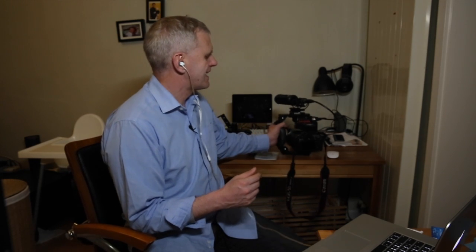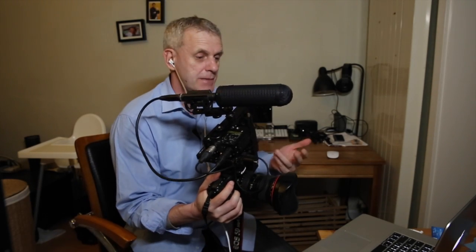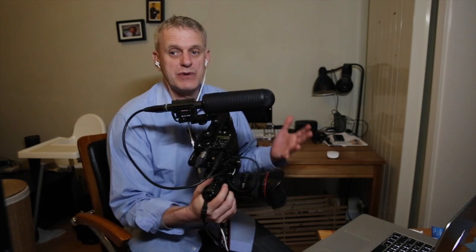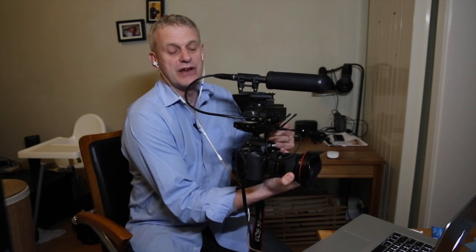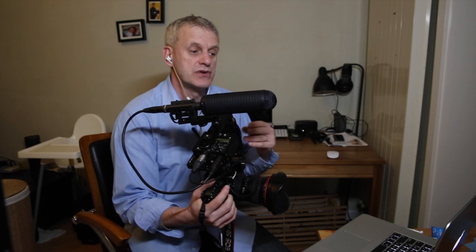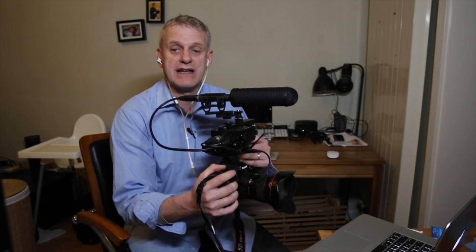Yeah. Now, one of the reasons I like using the 70D on this is, well, two reasons actually. One, because of the flip-up screen, and the second is the autofocus function on it. Now, I know we shouldn't be using autofocus, but when you're carrying this around with all of your hands, trying to get another hand around to focus, and also to be able to do that accurately in bright light is often quite difficult. Whereas the autofocus, normally, if it's tracking a person, a main character in the video, will pretty well get it right and lock on.